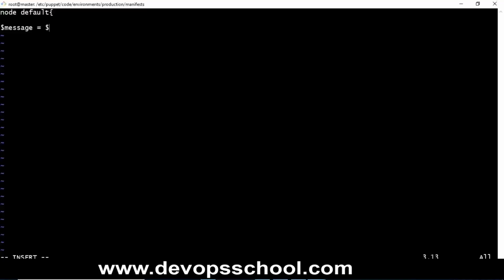is basically an inbuilt variable which is called facts. So it finds the facts of my agent machine. So what fact do I want to find out? I want to find out the fact of OS and family. So it means it will go to OS dot family, that fact. And I'm saying find the value. So the question mark means I'm saying a condition. So I'm saying if it is, curly braces, so condition.